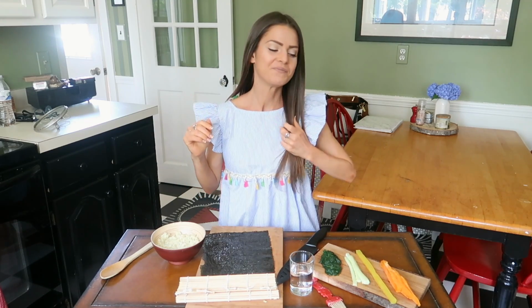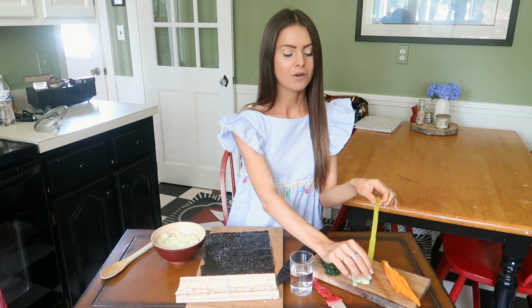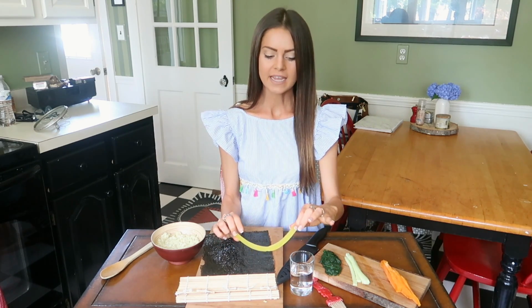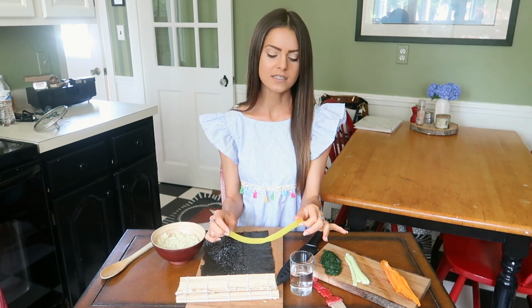Okay, you know how to cut up a cucumber. Oshinko. So oshinko is Japanese pickled relish. And so this does have a little bit of salt in it. If you do not want salt, don't get this.